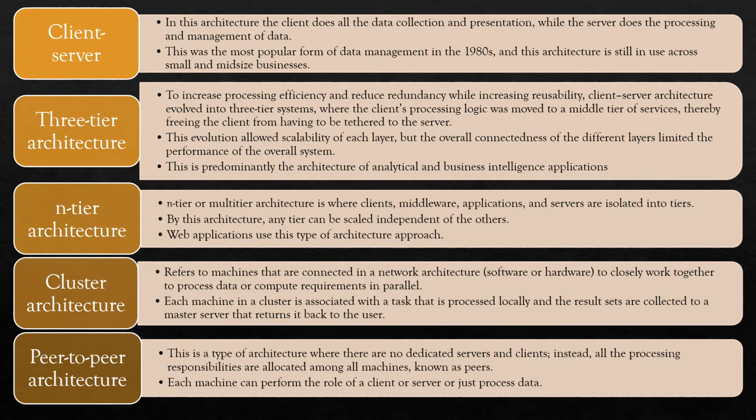This is a type of architecture where there are no dedicated servers and clients. Instead, all the processing responsibility is allocated among all machines, known as peers. So this is a very different architecture compared to the previous processing techniques. Okay, each machine can perform the role of a client or server or just process data. So it does not depend on client, it does not depend on server, it is the machine itself. So the machine does all that.